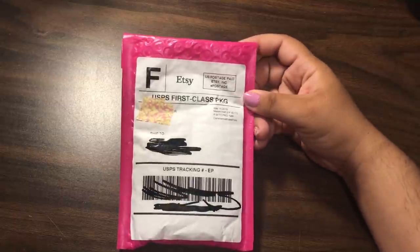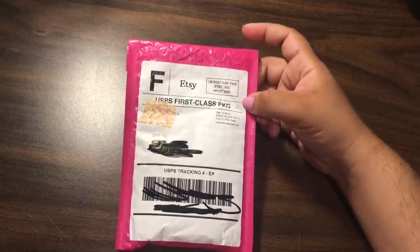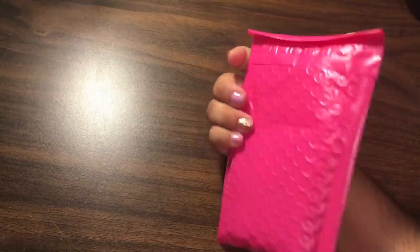But this is what it came in. A really cute little pink bag.